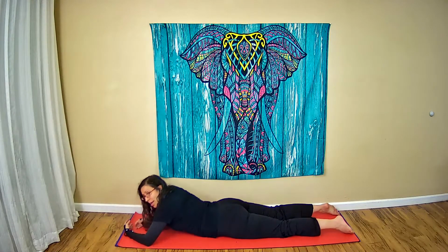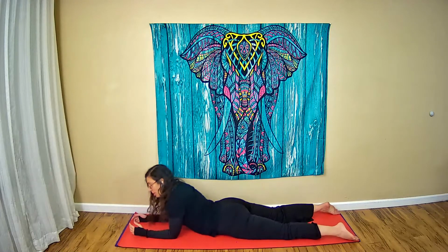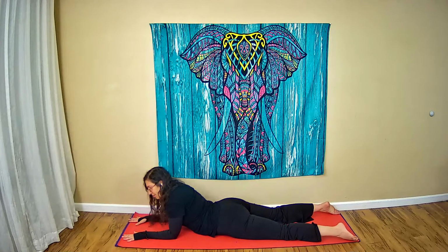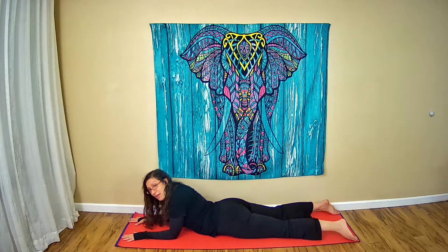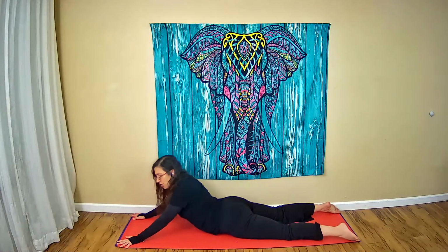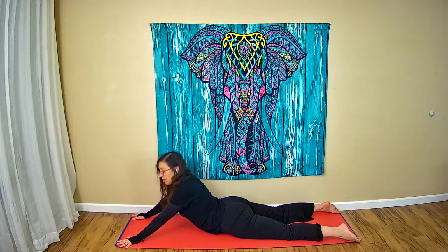Start to bring yourself back up into Sphinx pose. Your elbows are underneath your body. Your palms might be down. Now, this might not feel like enough stretch for you, and if it doesn't, you can place your palms on the edges, the front of your mat. You can lift your elbows and stretch into seal pose.